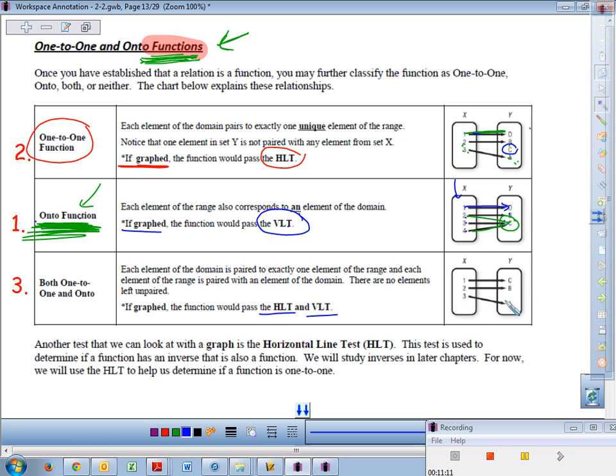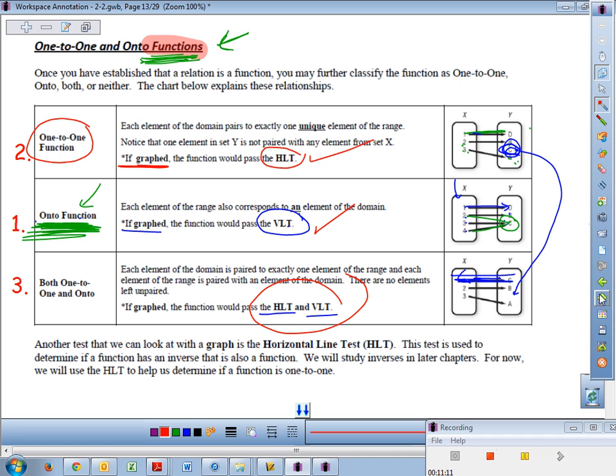And do you see here what got eliminated was that like extra dude that had no one to map to? So then this only maps to that, and backwards it only maps to that. It's 1 to 1 and onto at the same time. But we don't have to worry about these weirdo situations because we're going to do this. It's got to be a function first. So number 1, boom, got to pass the VLT. Cool. Number 2, check to see if it passes the HLT, which means it's onto. Then number 3, if it passes them both, isn't it both?